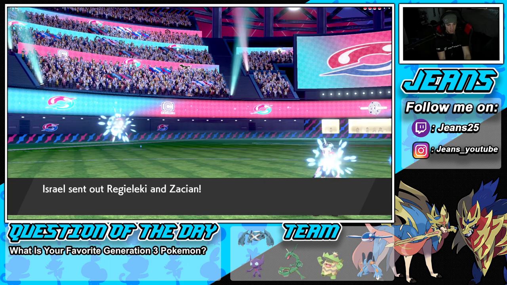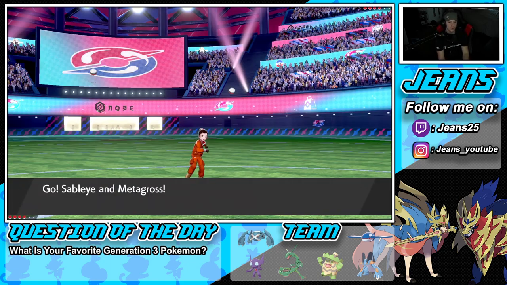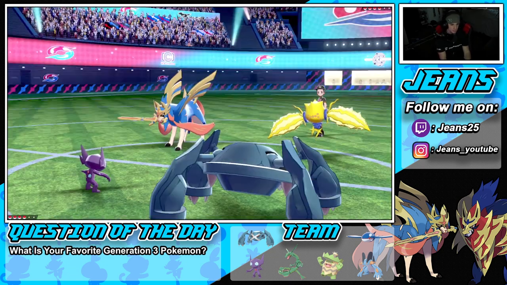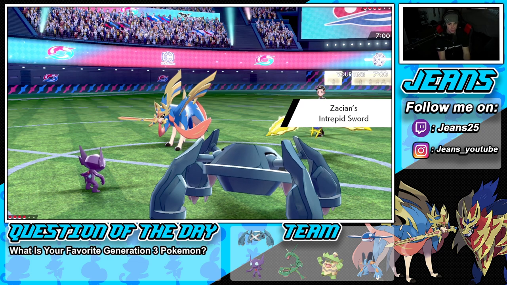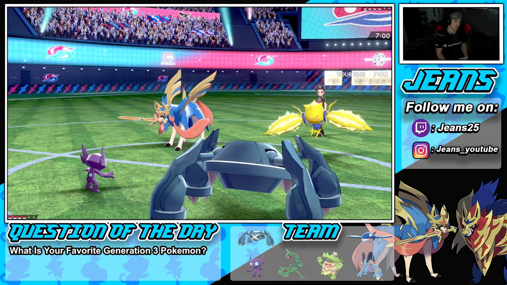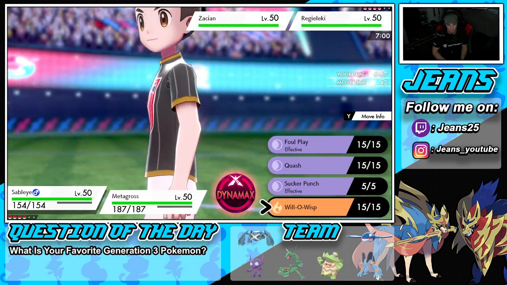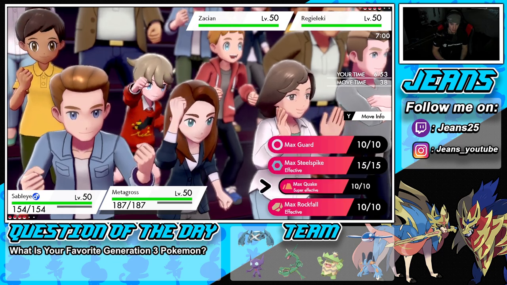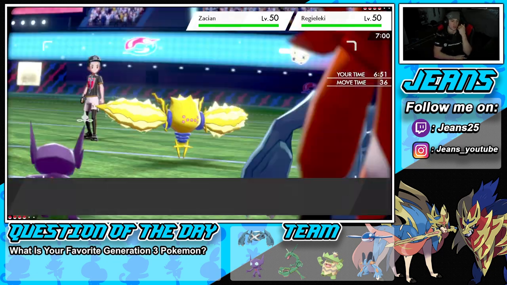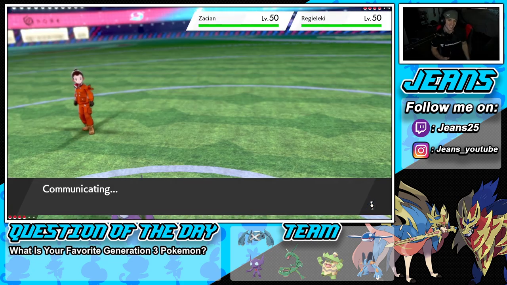He goes for Regieleki alongside Zacian. I could Quash and get after it. I think I just Quash Zacian, and I could throw a burn onto it. I think it's just saying, hey, let's Quash this boy, let's get after him with the Quake and see how much damage we can do. All right, I'm with that. Dude, I love Quash. Quash is so good.